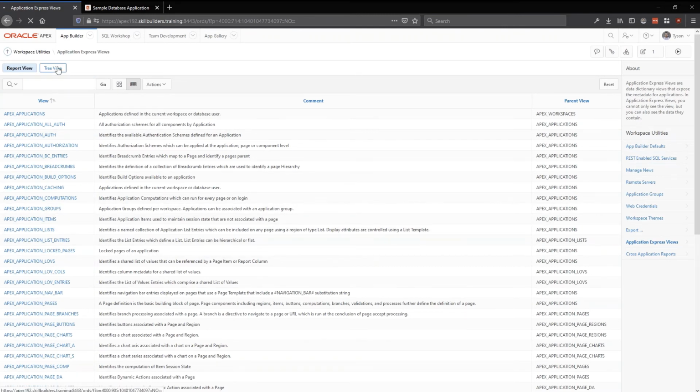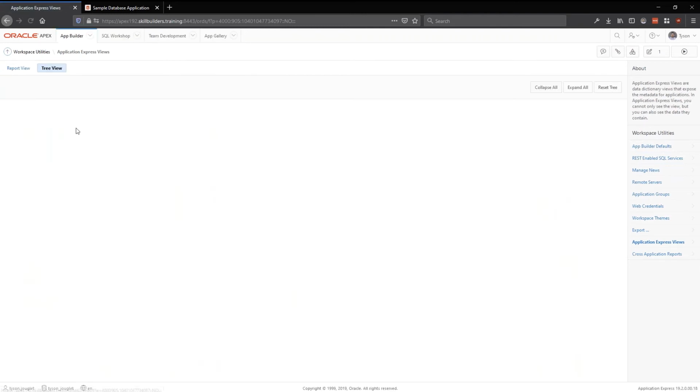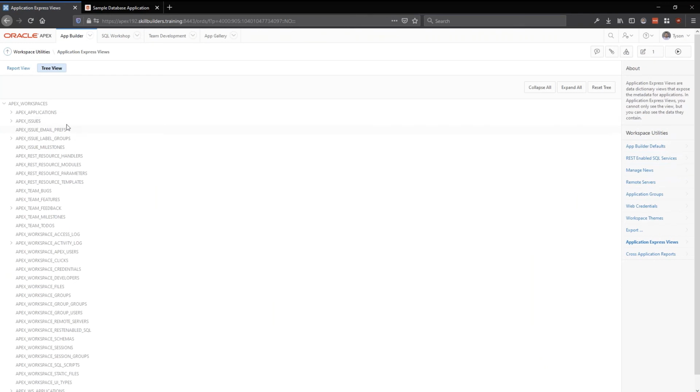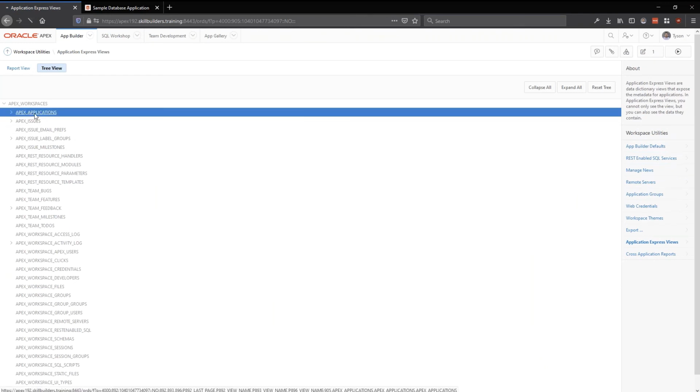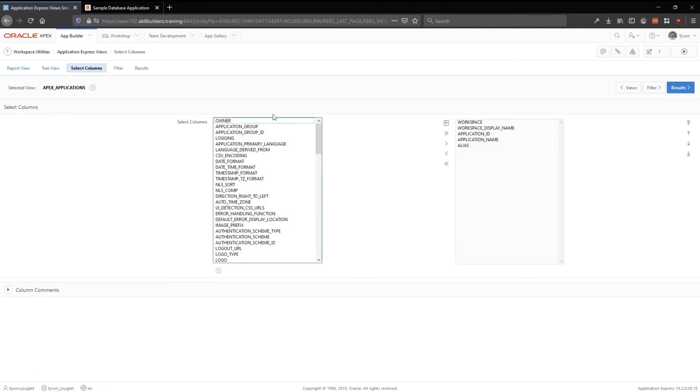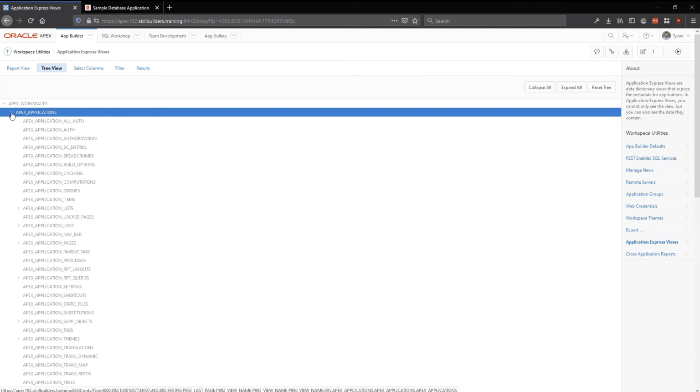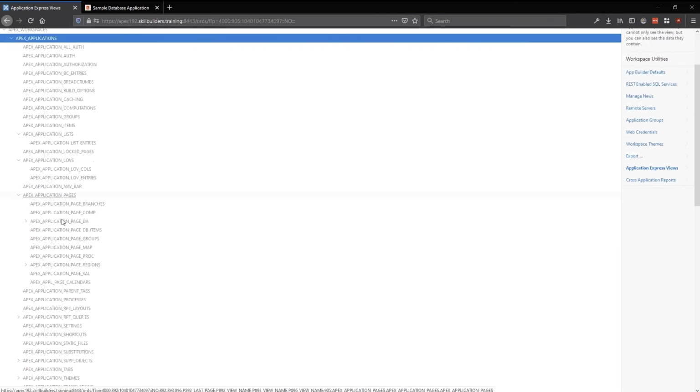Or you could even go to this tree view, which I think is kind of interesting. It actually will build a hierarchy of how all the views relate to one another. So if you're interested in your application, you want to be here in Apex applications, and I can actually query information about apps. Let me go back to the tree view. And if I drill down enough, I'll see there's all these parent views or all these child views, which might actually have more child entries, and I could kind of go in and find more things.